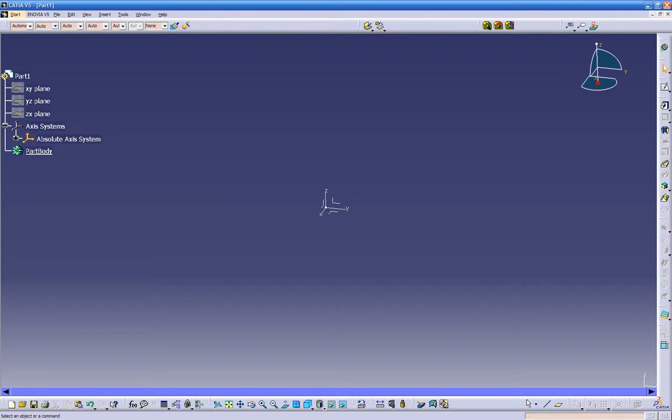and I want to get a little bit familiar with those tabs, those icons. We can move them around. You can tell those are hidden over here. We can bring it up, or we can move it on the top right here. We have a little bit more space, and we have over here the pad option, pocket, shaft, ribs, grooves.